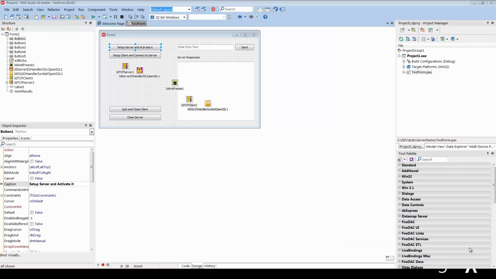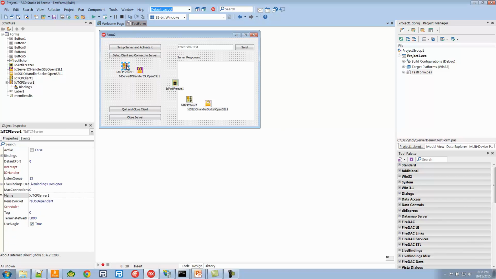All right, so what I have here is an Indy project that I've created. It's just a simple demo project, and it has both the client and server built into it. And you could keep them separate, but just for simplicity and navigation in the demo, I've put them together. To start, I dropped down an IdTCPServer component, and that's this component right here. And then I dropped down an IdServerIOHandlerSSLOpenSSL component.